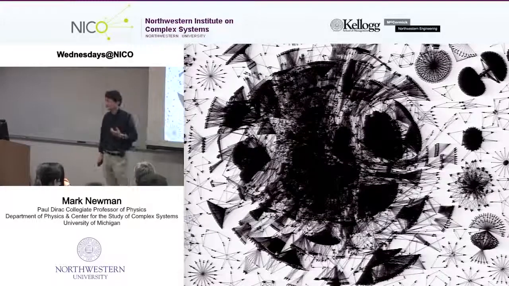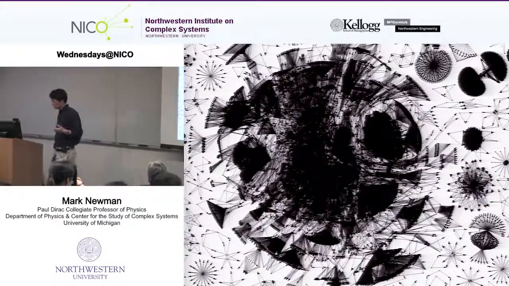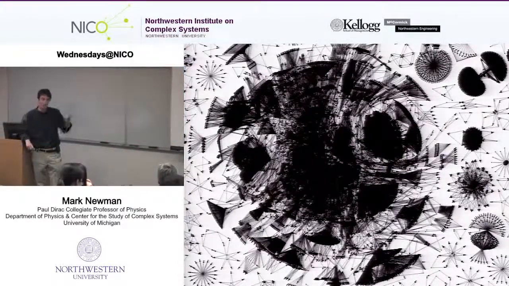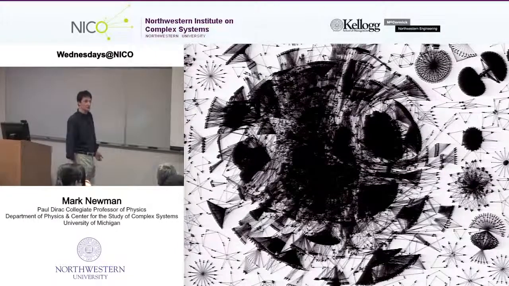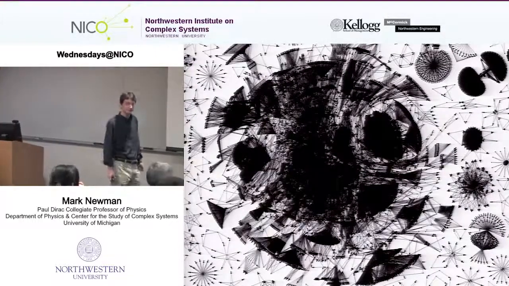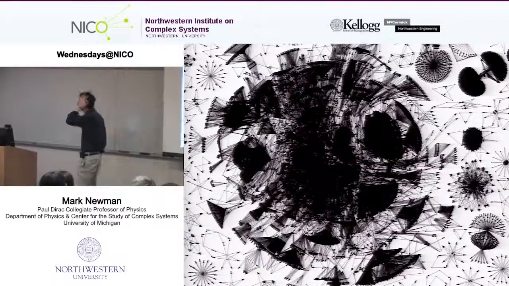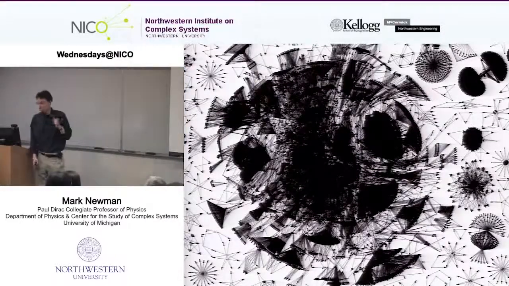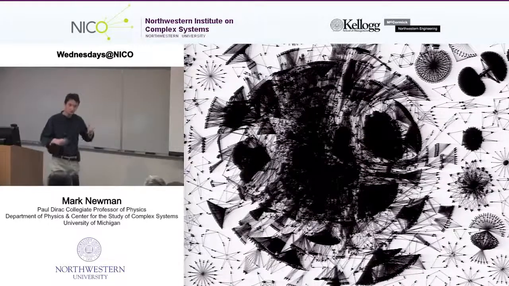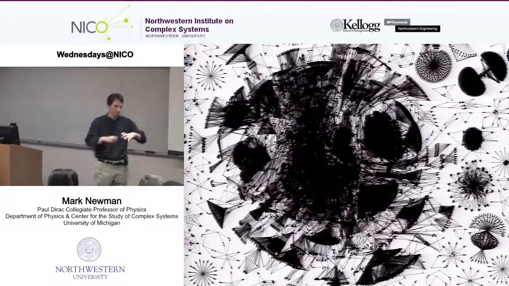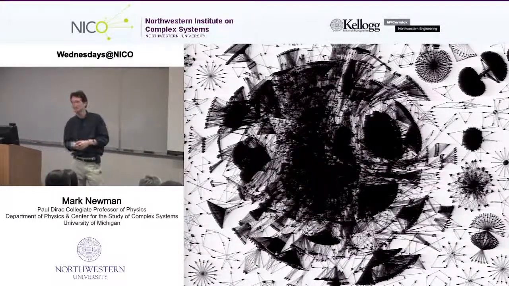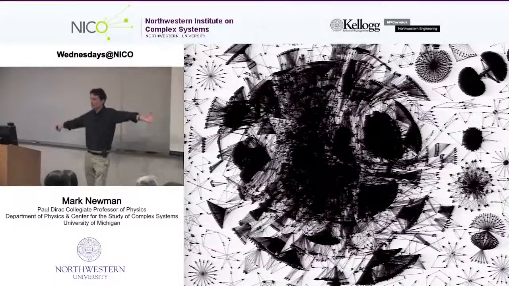So then you turn to mathematical methods to make sense of what the large-scale structure of these networks is, and that's a lot of what we do. So there's been plenty of work on networks which is looking at individual properties of nodes and the way one node is connected to another node and stuff, local stuff in the network. But what we're looking at is the large-scale structure. We want to know the big picture.